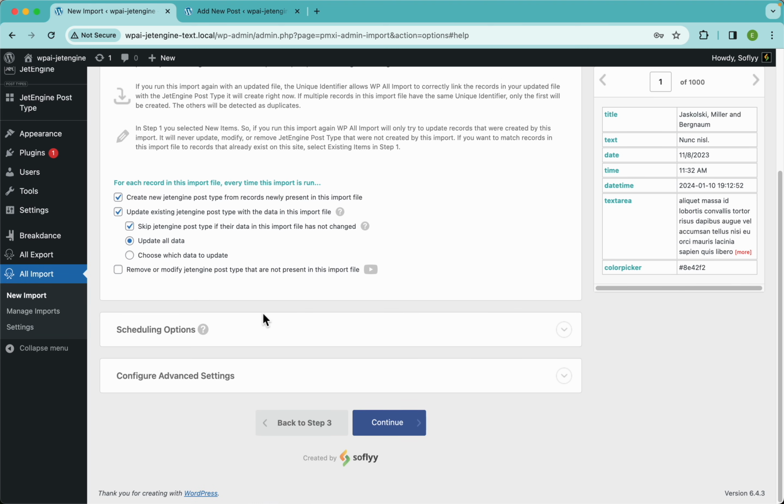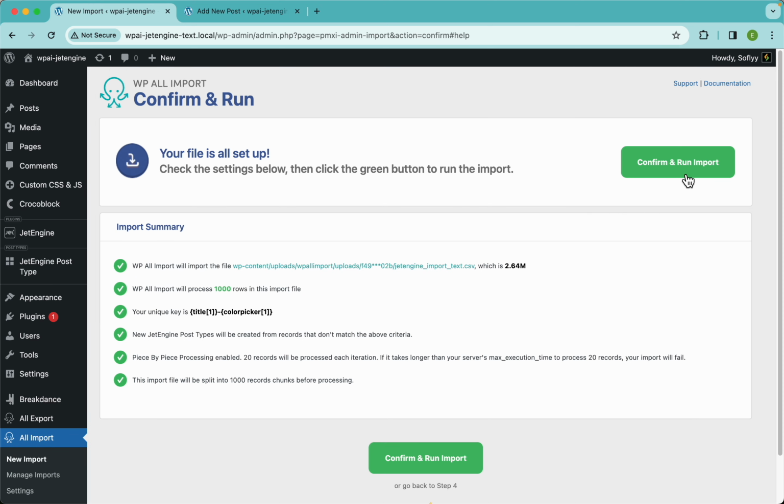Finally, guys, we have here the scheduling options, and this is pretty neat because it will allow you to run this import automatically on a schedule. Let's say you have this data coming from a feed or a provider or something like that, and they update their data on a daily basis maybe. Well, you can schedule your import to pull the data from your feed and run automatically, importing your data and updating your posts and whatever. So just check out the other videos in our channel. We have great docs and great videos on the scheduling options. But for this video, let's just continue here and run this import.